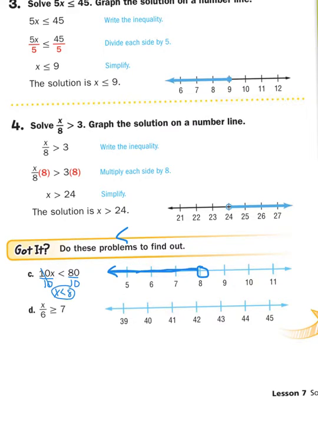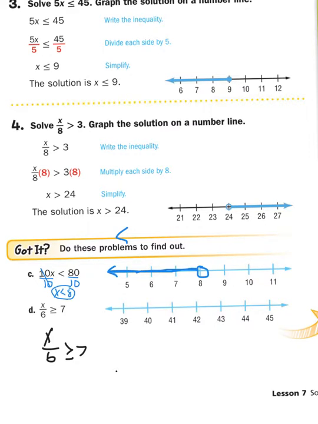In D, I'm going to rewrite. You're going to do this one on your own, and then pause the video, do it, restart it. But rewrite this inequality below, because they give you no room to show your work right here. So do D and restart it when you're done. See if you get it right. Go.